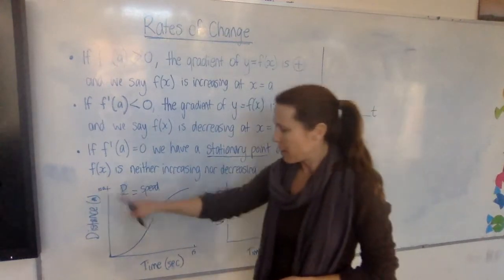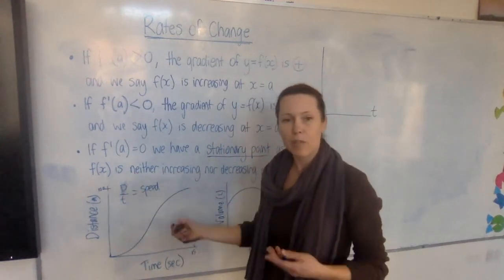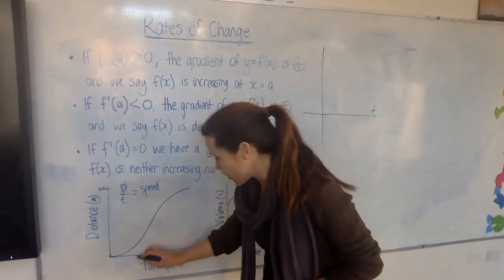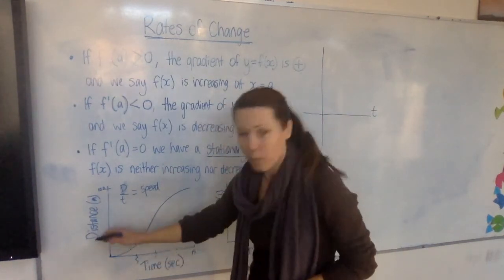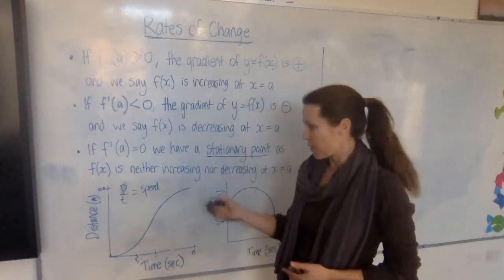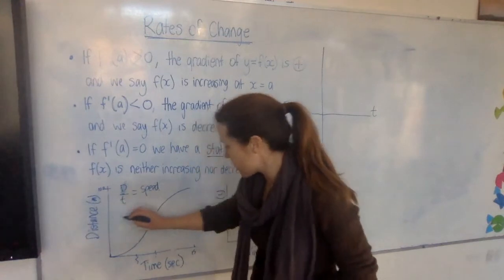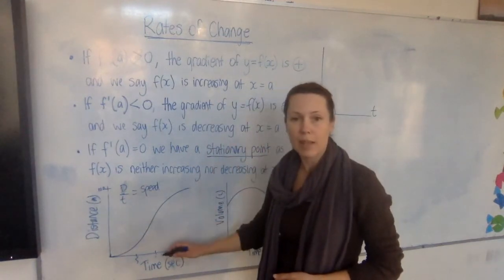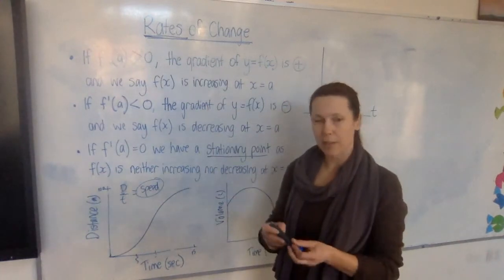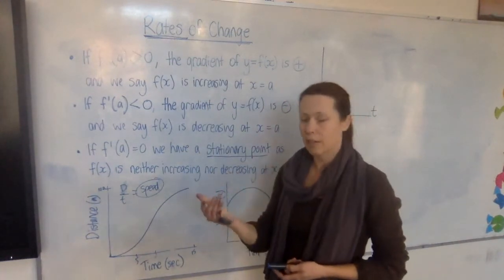So if I'm analysing distance and time, it's all very well to say where was I after 5 seconds, and I could read up and across and work out where I was. Or I could say, how long did it take to run a certain distance, and I could read across from that distance and down and see when I was there. But we're often looking at the actual rate of change. So we're interested in speed, and that means gradient.